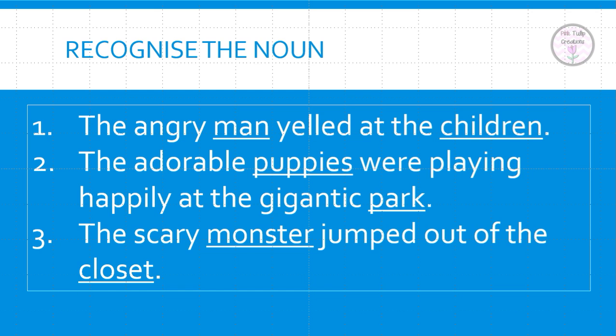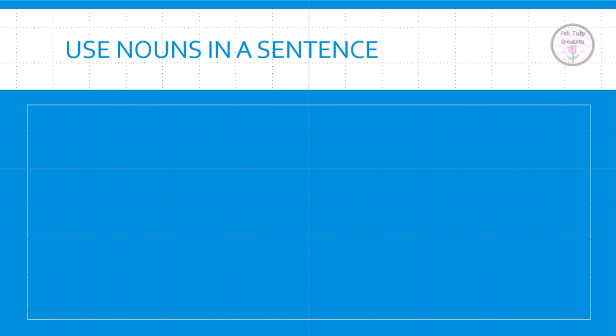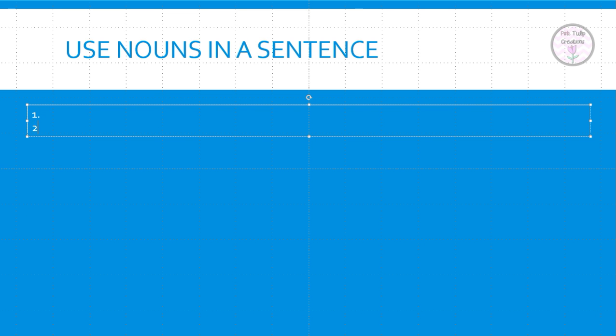Alright, so we've had a lot of practice. Now it is time for you to have a practice. So in a minute your teacher is going to pause the video so that you can have a go at using nouns in a sentence. So I want you guys to come up with 3 sentences. 1, 2, 3. Try and make your sentences nice and descriptive. I don't want just boring sentences like the dog crossed the road. Okay, so dog is your noun in that sentence and road is your noun, but that is a very, very boring sentence. Try and add some description.